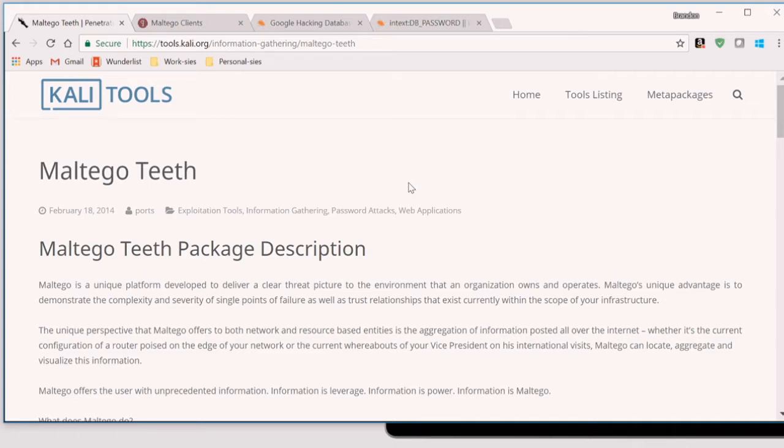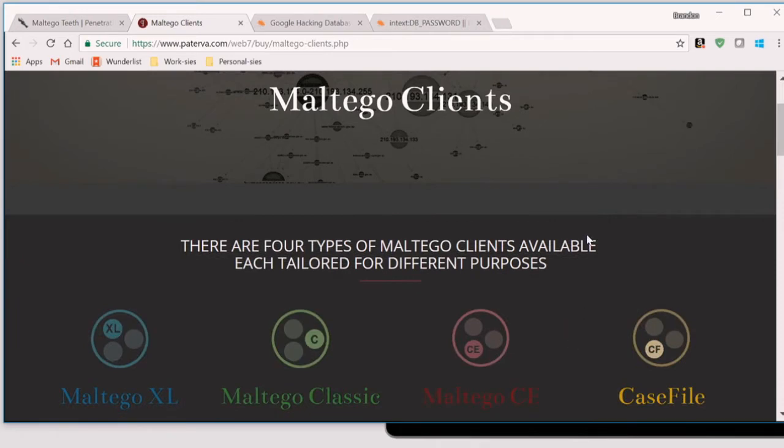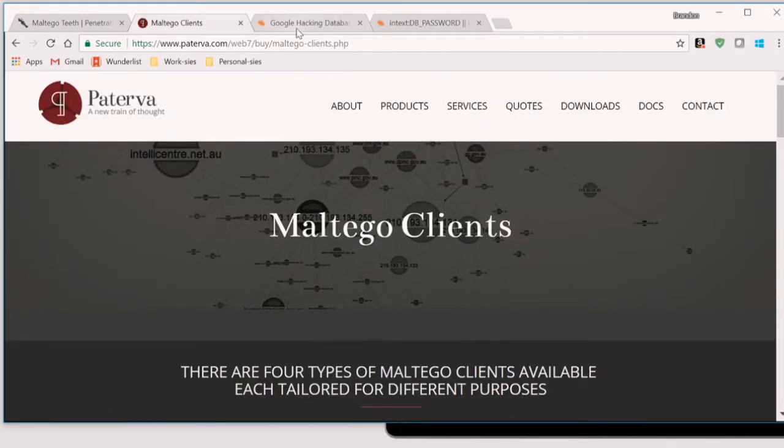It's got all sorts of exploratory tools. It's got Nmap. It's got all the stuff you could want built in. If you haven't ever played with it, it's kind of fun to install on your local machine, spin it up, and see what all the cool kids are playing with these days. This Paterva company is the one that ships this Maltego client, and they've got a bunch of different versions of that.